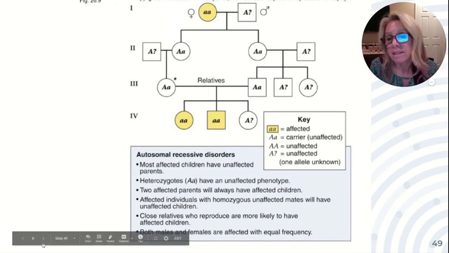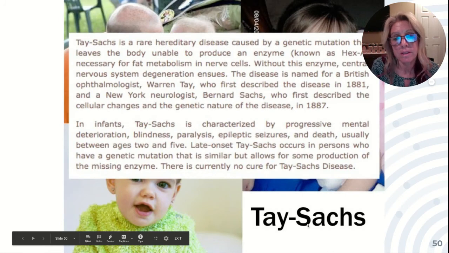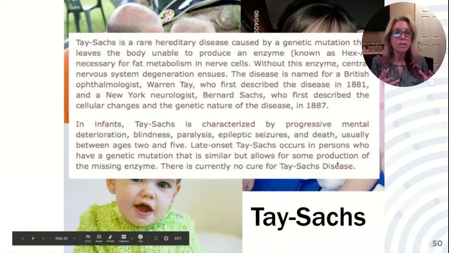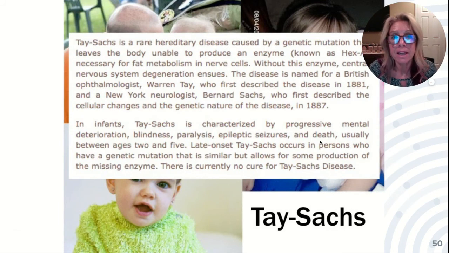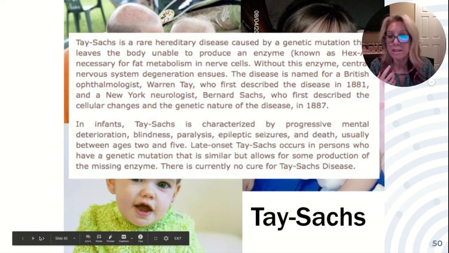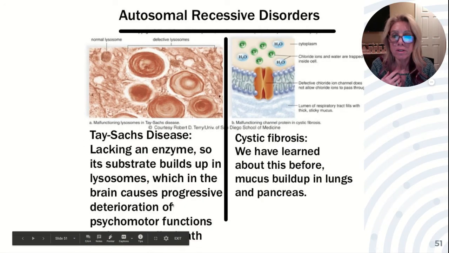All right, so some examples of autosomal recessive diseases are Tay-Sachs. This is a terrible, terrible disease that affects children. You usually only live till about the age of 4. It's because they're unable to produce an enzyme and their central nervous system degenerates. So it's a progressive mental deterioration. The babies are born normal, but over time they degenerate. Blindness, paralysis, they can't hold themselves up. That is one example. So if you look underneath examples of diseases in the notes, I put Tay-Sachs down there as one. This is Tay-Sachs lacking the enzyme.